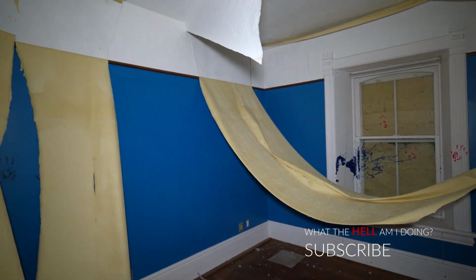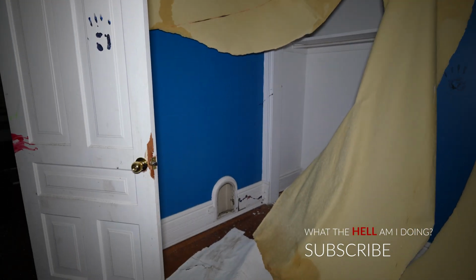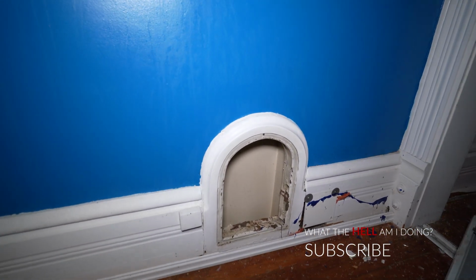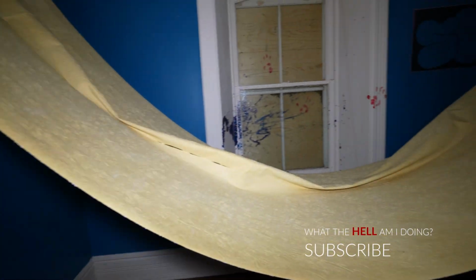So they have textured wallpaper on the ceiling. This is what it looks like. So they papered the ceiling with that. Well, now you're seeing what's happening to it because of time, moisture, hot and cold, the effects of the elements in an abandoned house, basically. All this stuff will be down in no time. That's interesting there. I'm not sure what that is. I guess that was some kind of an air return or something. It's pretty cool. Yeah. Not much to see in this room except for this wallpaper that's hanging like sheets.